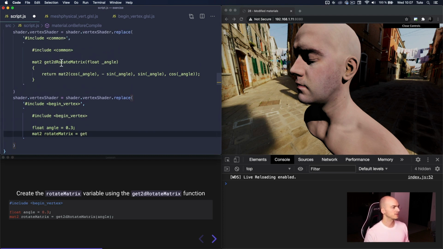We just call this, so it's get2DRotateMatrix, and we provide an angle. We have to provide an angle. Don't forget the semicolon. Just save, and it seems to be working. We created that matrix, which will transform any vec2: if you multiply it by any vec2, it will do a rotation on that vec2, which is great.